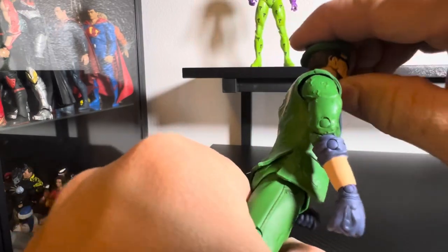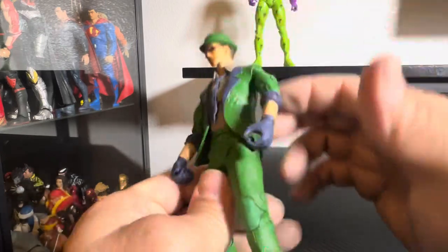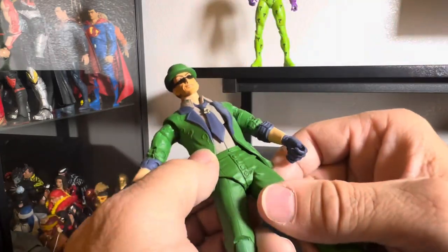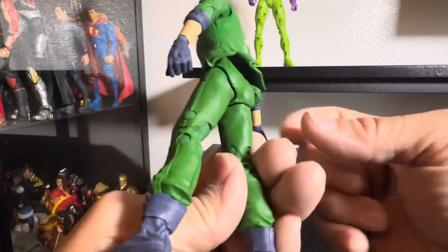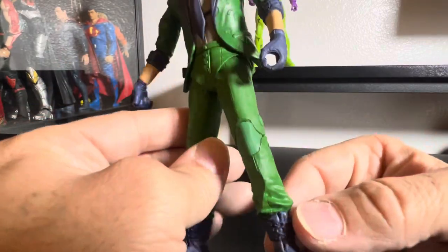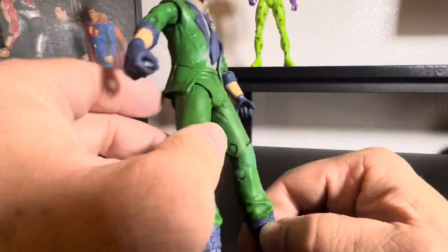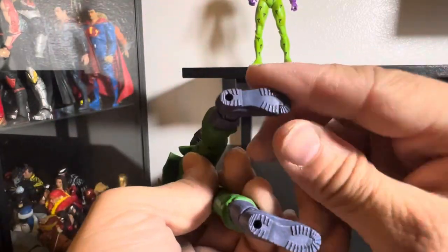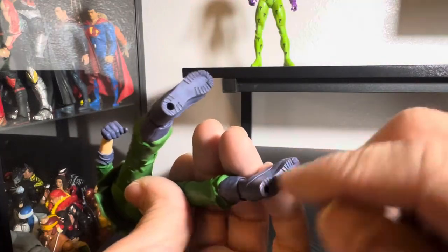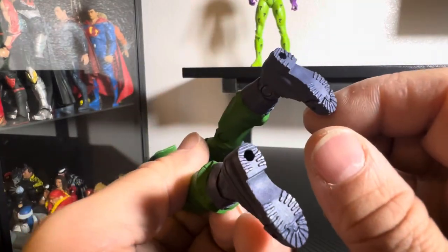I don't really get a lot of movement to the back, but that's not too bad. It's got really good movement to the front. The diaper piece is nice and small, not too big. Nice detail on his pants — a little seam there. I wish they would have put more detail into the buckles. Standard boots, but they actually put details on the boots instead of just leaving them plain. It's got threads in the back on the bottom of the shoe — that's not bad.